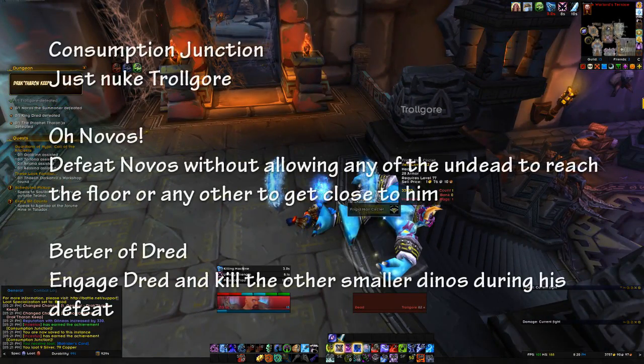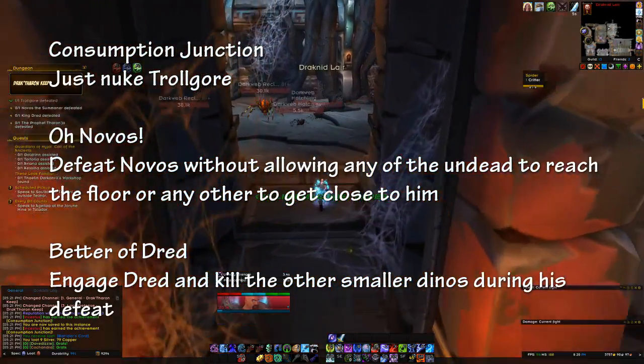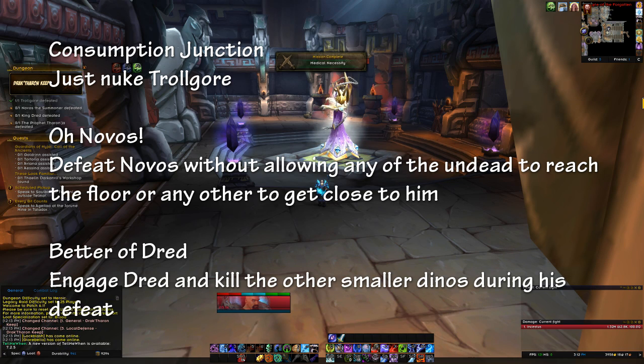The first one is Consumption Junction. This one's easy. You just walk up to the boss and kill him. That's it. The next one is Oh, Novos.